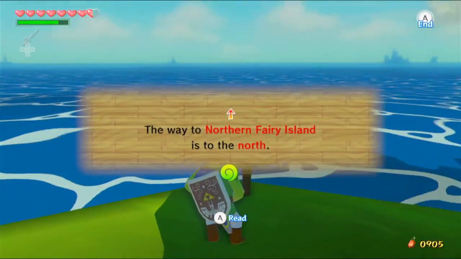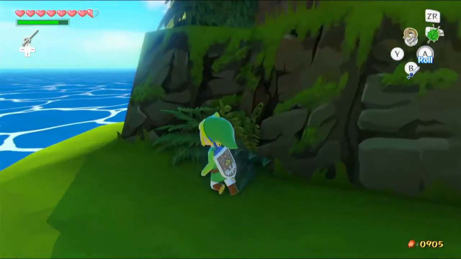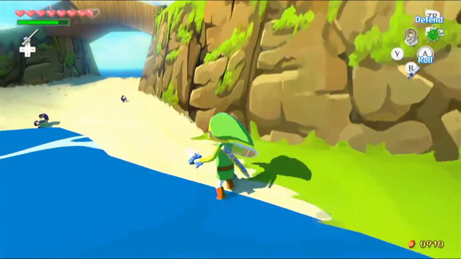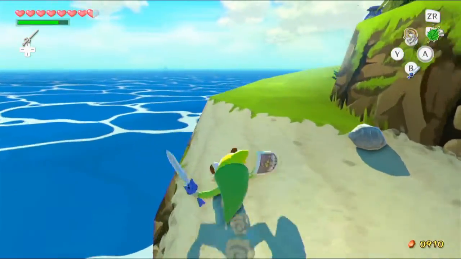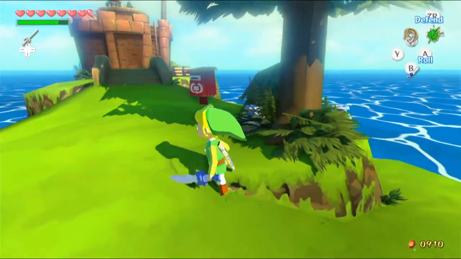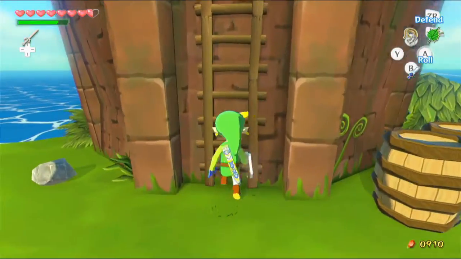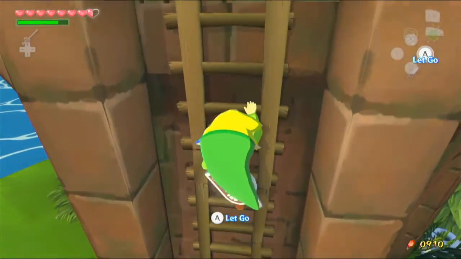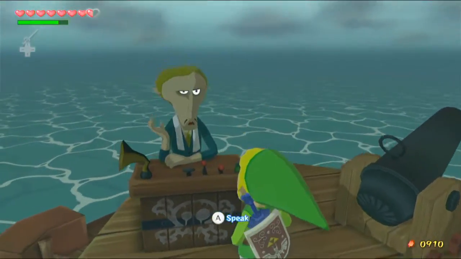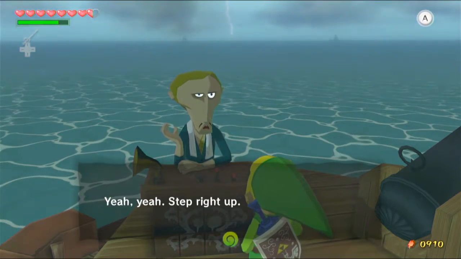I'm guessing this is Northern Fairy Island. Yep. There's a pot back here with a blue rupee in it. Oh, I'm down here. How did I manage that? I don't know. I'm just clever, I guess. But anyway, let's actually get to the top of this island here so I can do a little minigame. Let's hop up and look who it is! Ah. Oh, never mind, my mistake.